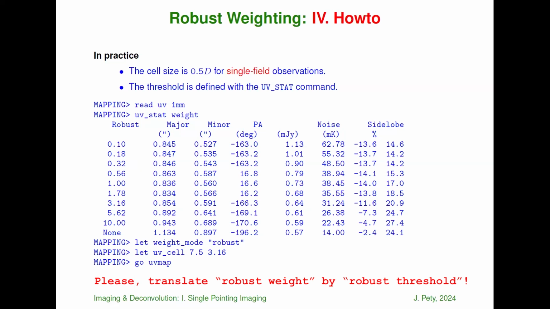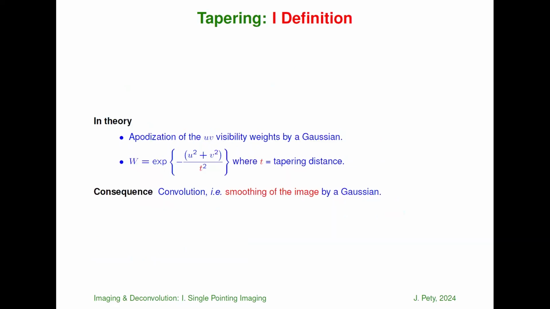With natural weight, and decreasing the weight, you will increase the angular resolution and increase the noise. So what you're doing is that you're choosing the robust weight that gives you a diminution of your signal to noise ratio by 10%, for instance, and a significant increase of your angular resolution.